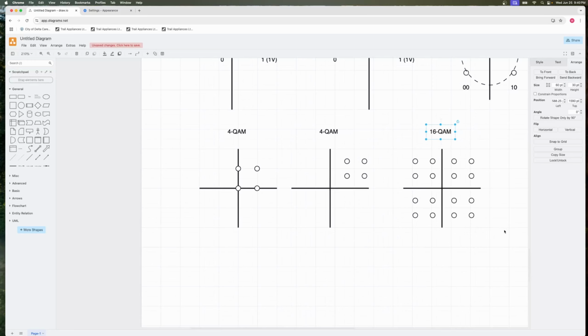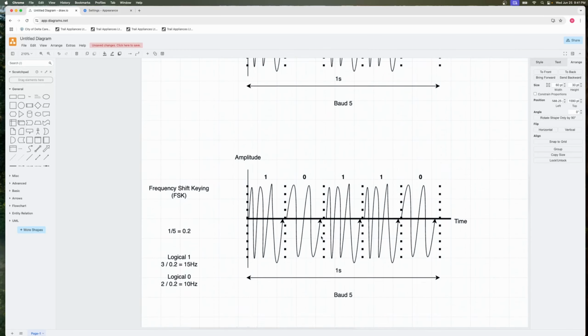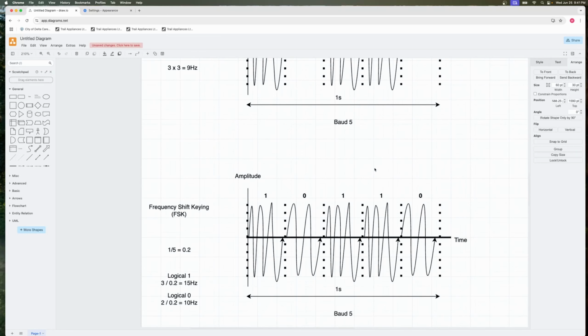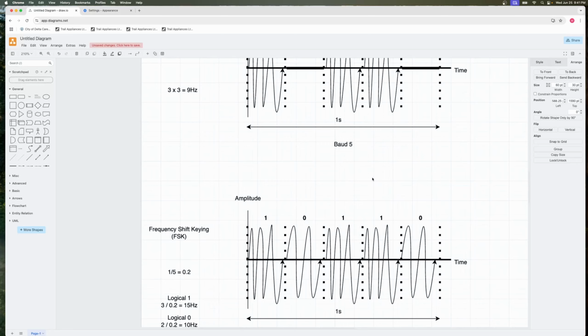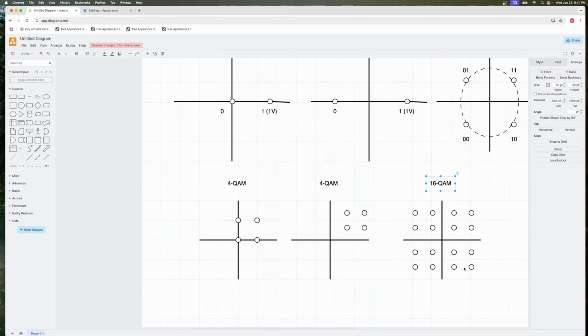So hopefully that gives you a little bit of insight as to how we can use different waves in order to represent how sound can be transferred throughout a transition medium, and how we can represent ones and zeros as it's passing through that transition medium, whether there's zero amplitude or there is a peak to it, and how we can modify those peaks in different transitions of amplitude, phase, or frequency, and dealing with how we can look at different quadrants and representing it in terms of 0 volts and 1 volts, and how it can be represented in different quadrants.